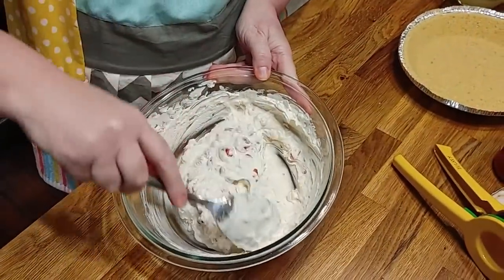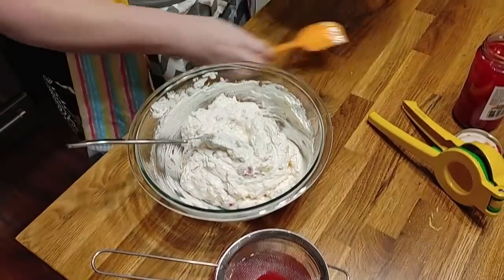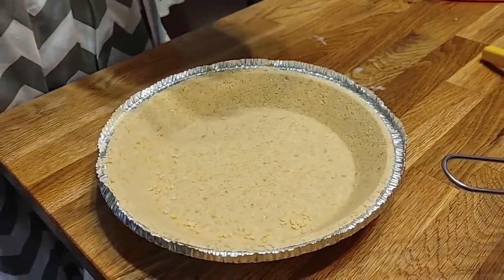Wonderful pie. Smells so good. Don't leave out the lemon juice. It's kind of like a lemon ice box on steroids, right? So it's got a lot of good stuff in it.